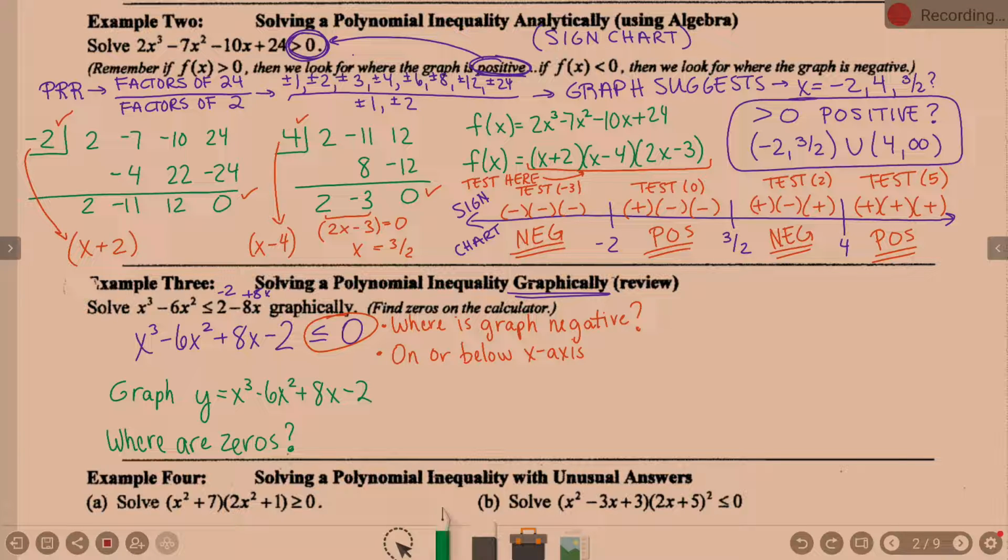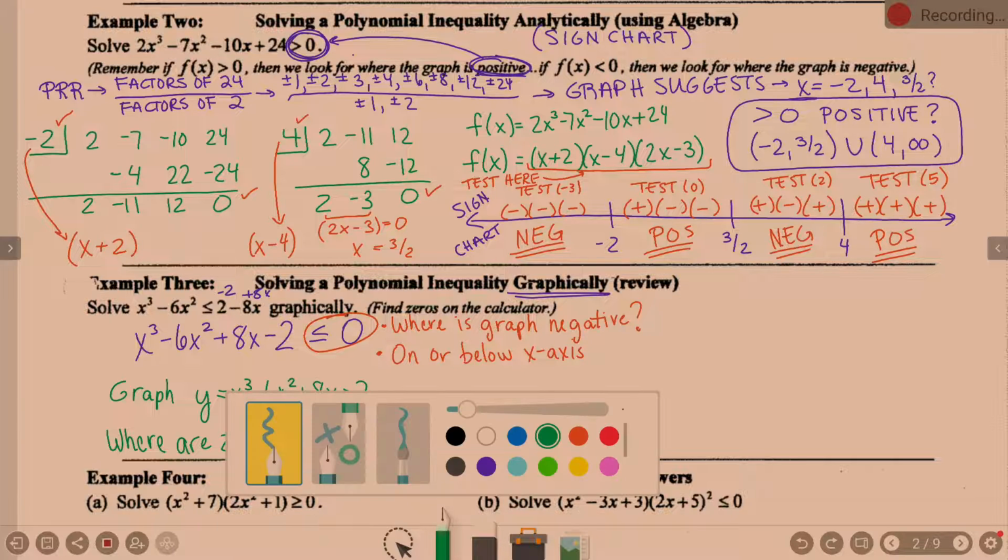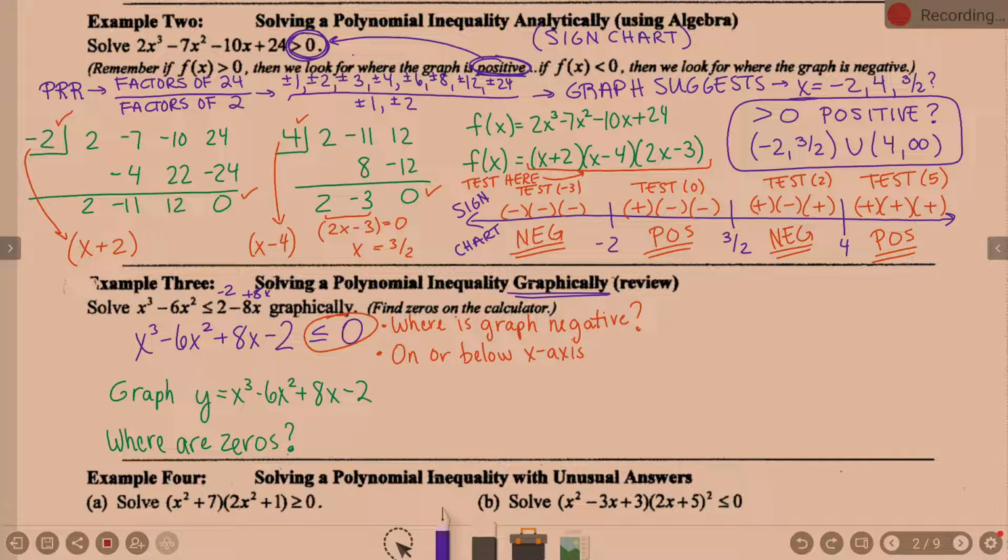I see on my graph 3 x-intercepts, yes? We need to specifically know each and every one of those values. I know it takes a bit of time, but yes, I need you to find those zeros. Use your calculator. Yes, they are going to be decimals.